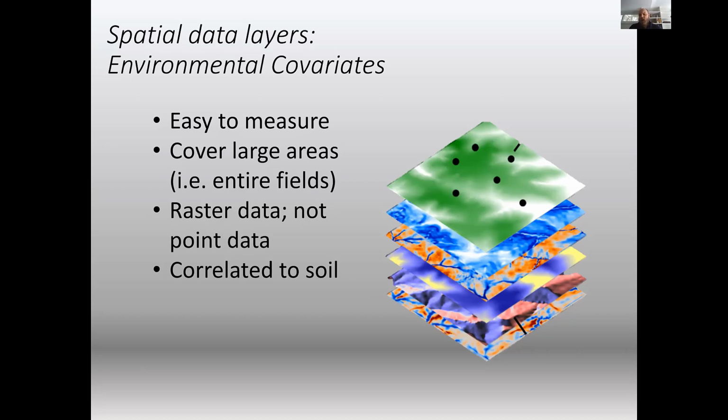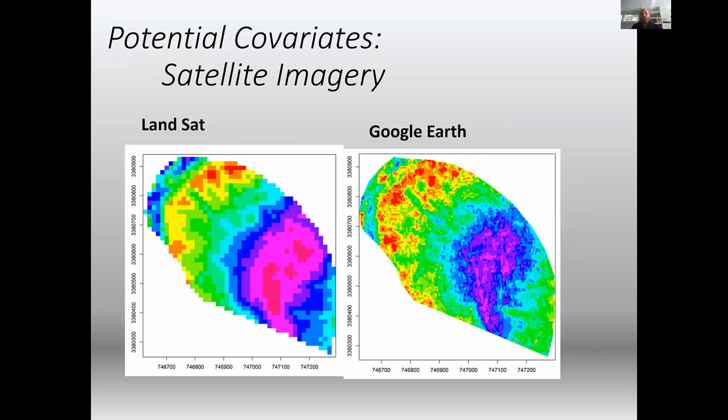So types of data we often use in this structure: Landsat or satellite imagery is a really common starting point for us. There's tons and tons of freely available satellite imagery of both bare earth and canopy filled, sort of crop filled landscapes. And those are really good predictors of soil patterns. In this frame, we're showing Landsat and Google Earth images from that center pivot irrigation field we looked at earlier. And we see a very strong correlation here between the reflectance measured either from the Landsat or Google Earth imagery and the accompanying soil variation.